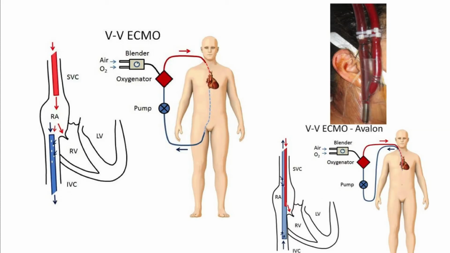We'll talk about it very briefly. These are both venous ECMO. There are two ways of doing it. You can suck the blood out from tubes in the legs, pump it through the oxygenator and then back in through the right internal jugular, or you can have this dual lumen cannula called the Avalon cannula that you can see there, which takes it from the IVC and the SVC and pumps it into the tricuspid valve. They tend to go for the separate tubes, like on the left, rather than the combined one.